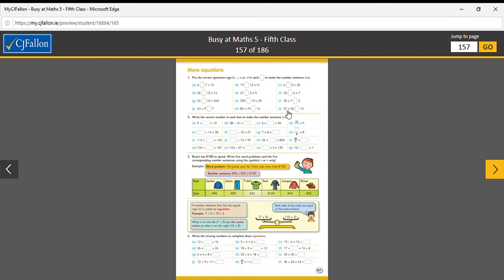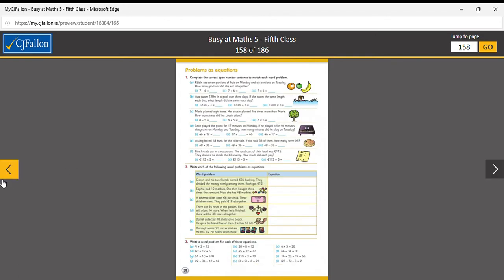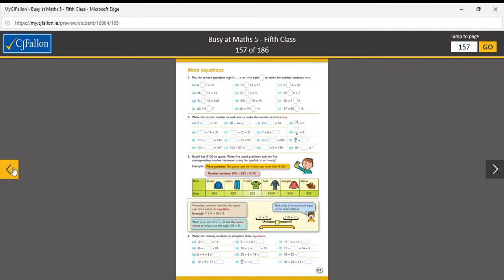Look at this one. Very often people don't get used to the idea that you can put the answer at the front. You can put the single number at the beginning of your equation. So here's an example of this kind of one. 37 equals 50, something 13. So what do we think? It's not 50 plus 13. Could it be 50 minus 13? Yes, indeed it is.